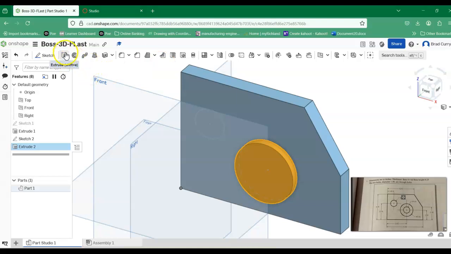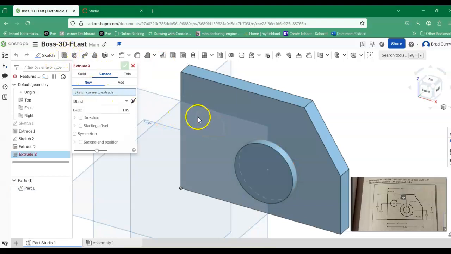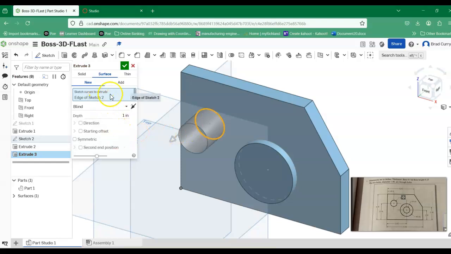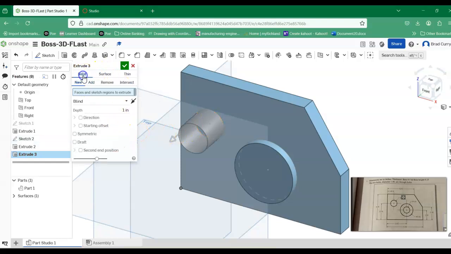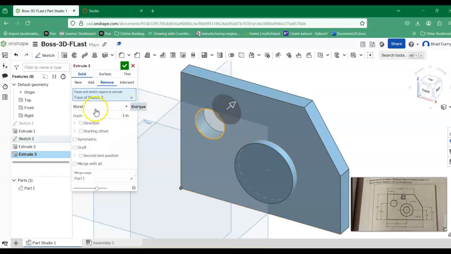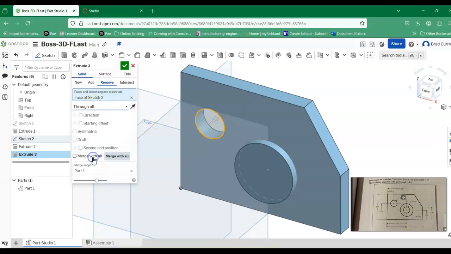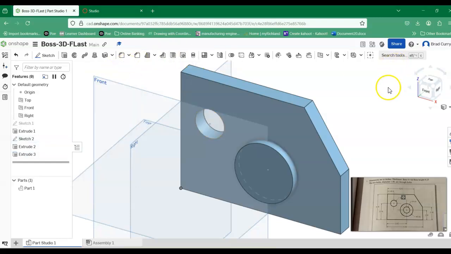So let's go back to extrude. In this case, I'm going to click on this circle, and it will be a remove. Instead of blind with a distance, we know that that's going to be through all. So we'll say through all, and I will click on the check.